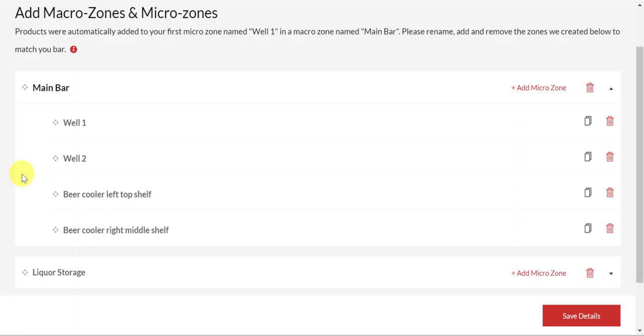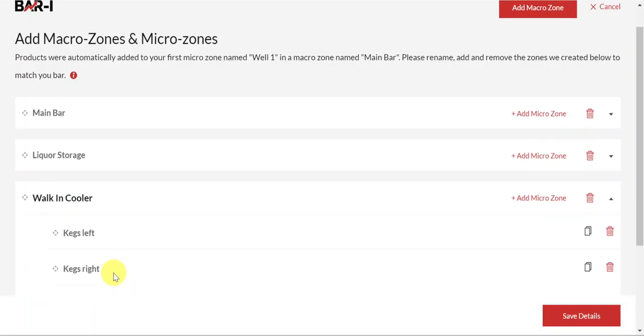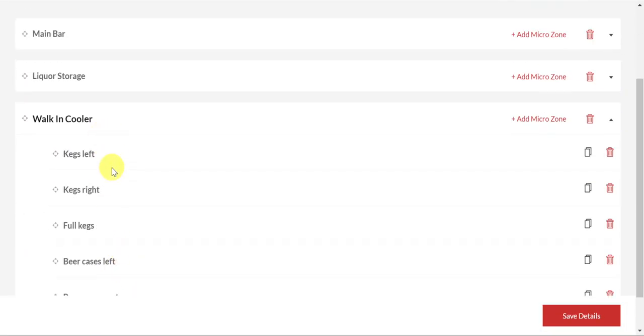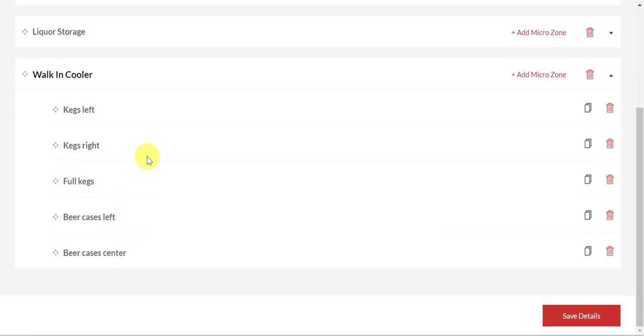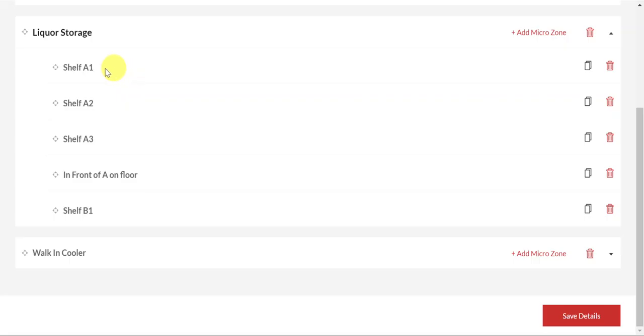A couple of examples. If you've got a keg zone, we would recommend splitting your keg zone into kegs left and right, or kegs left, middle, and right. Full kegs separate from tapped kegs if they are physically separate. When we are talking about liquor areas, so for instance, you've got sets of shelves, rather than call one set of shelves its own set of shelves, you'll want to have maybe the first set of shelves is the A shelves, and then you've got shelf 1, 2, 3.